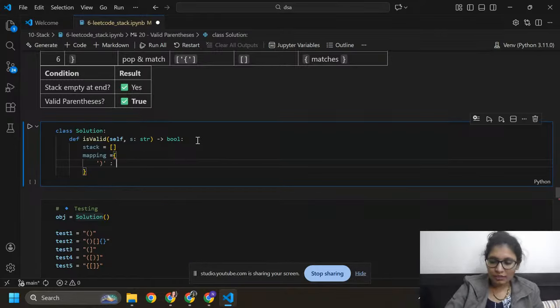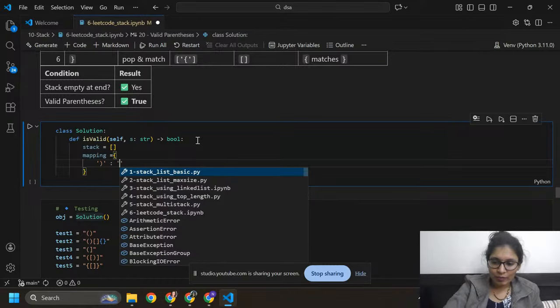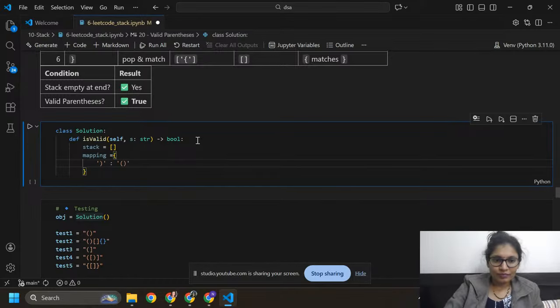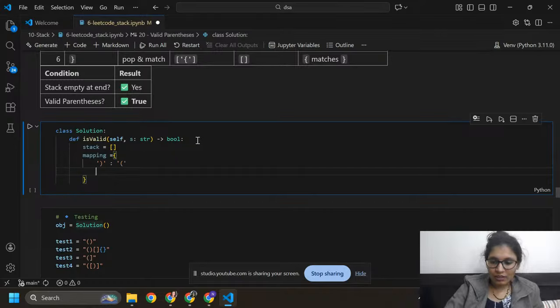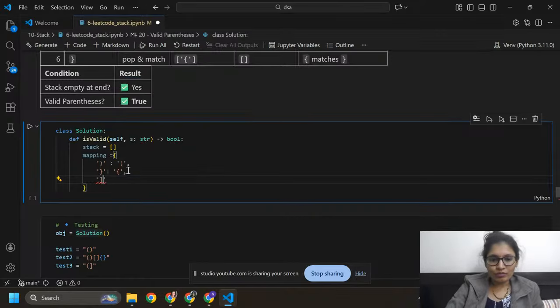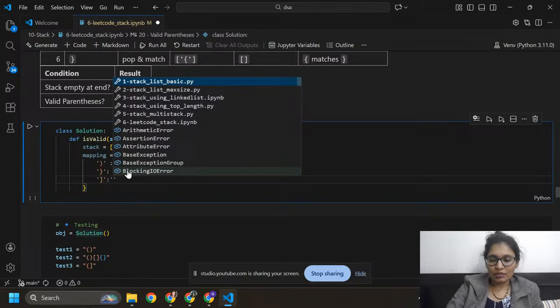So these are the brackets, open bracket, close bracket, and after this I'm going to map this with this one. I also have a comma here, and here I'm going to write a square bracket colon, square bracket.